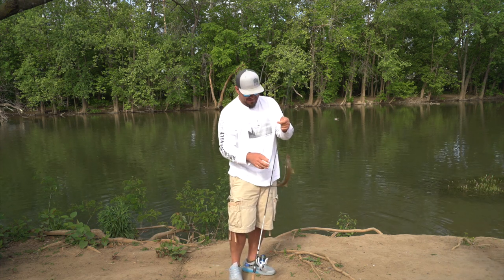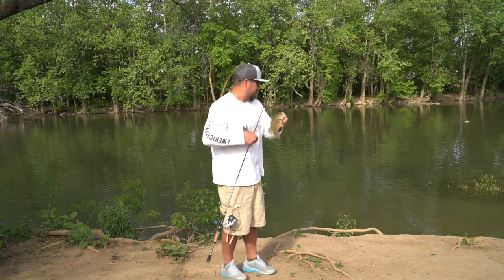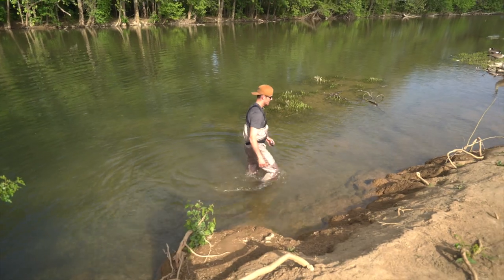Yes! These things are so freaking aggressive, man. You can probably catch this fish like 20 times in a day — that was freaking awesome. Now Logan's releasing it. We're actually biologists. These river smallmouth are so aggressive — he's already back on his bed and Logan could probably throw that Quiver in there and catch him again. A snake came into the smallmouth's bed and I hope that was on the underwater camera because that was wicked!